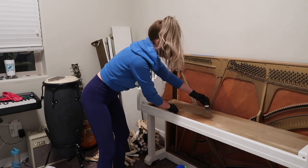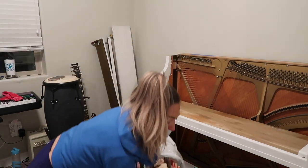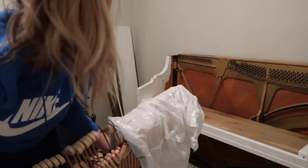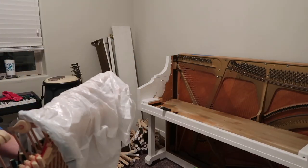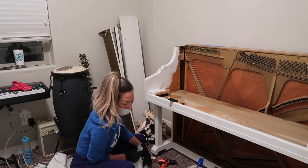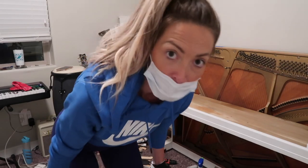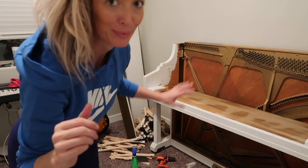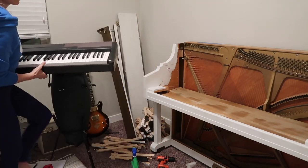Wedged in all the cracks. This is so freaking gross. I feel like I'm Dexter or something, wrapping all this shit in bags, taking it down to the dumpster. I don't know, do I save any of this? Not with mouse poop on it. I really wanted to make some artwork with these. One more trip down to the dumpster. I'm gonna go Netflix and chill. Actually, I'm gonna do one more thing. I wanna see if my keyboard will actually fit into this thing.